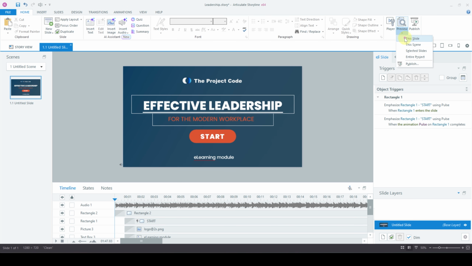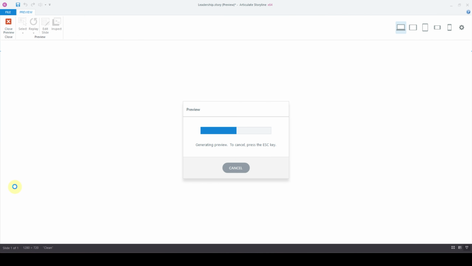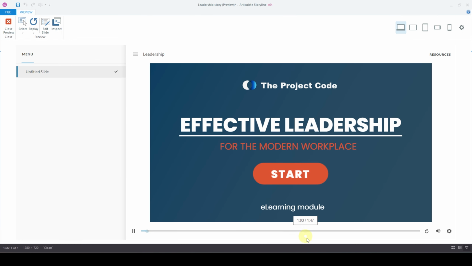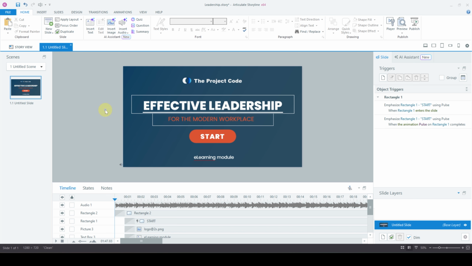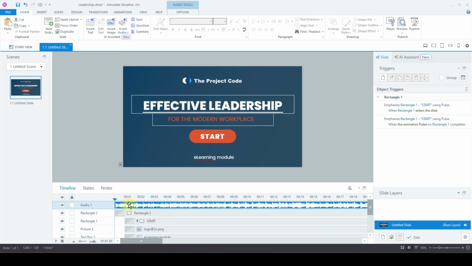All right, now let's preview. And you'll notice something here, which we want to not have. Okay, we got the music playing. But you notice the timeline has moved all the way to the duration of the slide. Okay, we don't want background music to show as part of the actual timeline, and there's at least a couple ways to do this. The method that I just prefer for this particular slide is we're going to create a trigger that plays this media when the timeline starts.